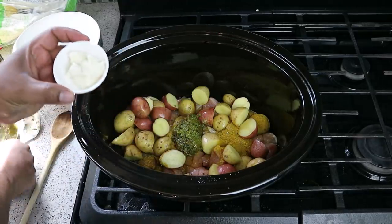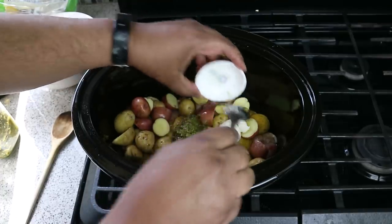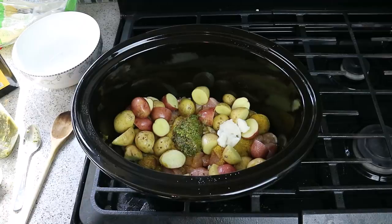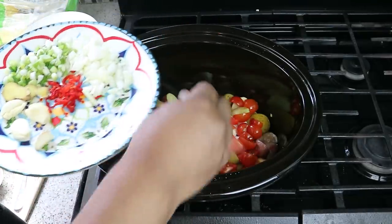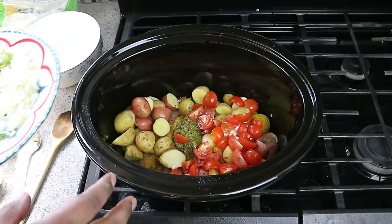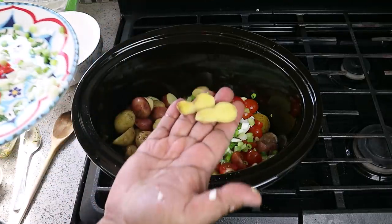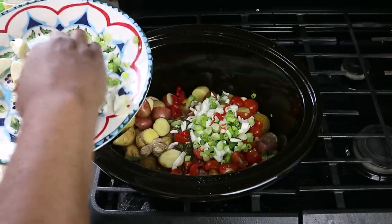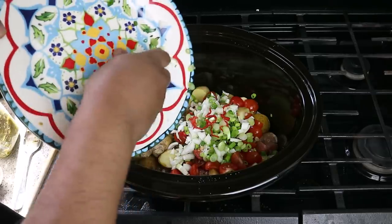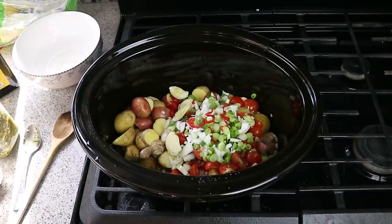Cream coconut — or cream of coconut as some call it, but we want cream coconut. That's a tablespoon of that; it might come in a block in the fridge section of your grocery store. Tomatoes — that's going to add a nice acidity, bring that curry together, and help thicken up the gravy later on. An onion, some scallion, two nice thick pieces of ginger, the bottom part of a scotch bonnet pepper with no seeds because that's going to mean a lot of heat. And I want four or five cloves of garlic — if you don't like garlic, we'll pray for you. Garlic is a must in this dish.